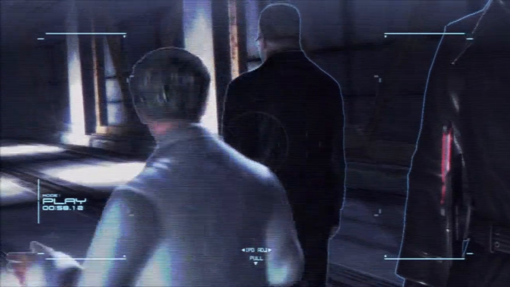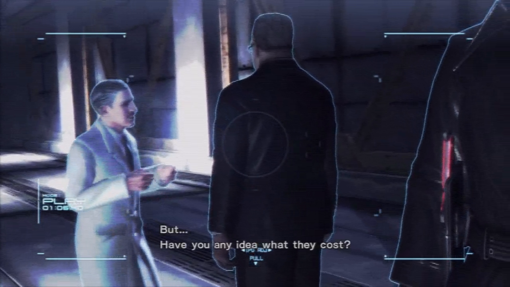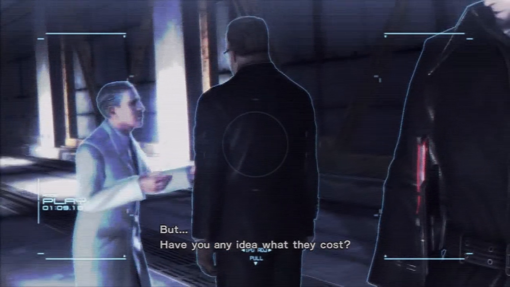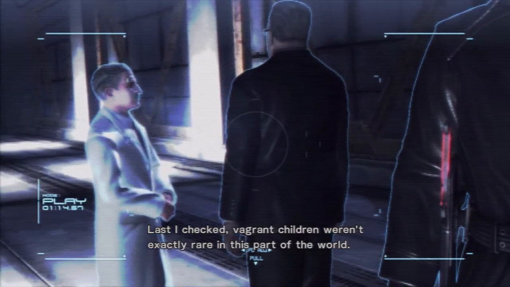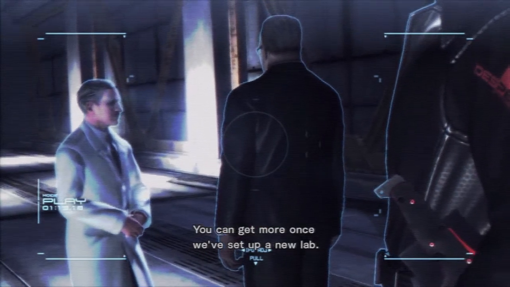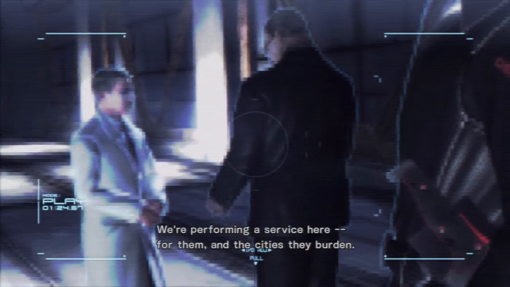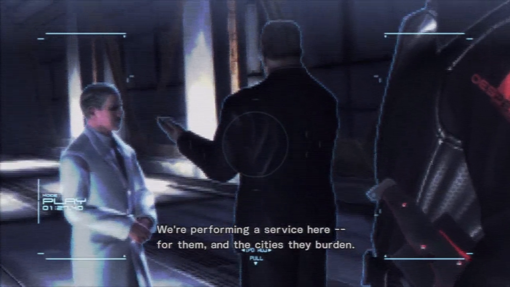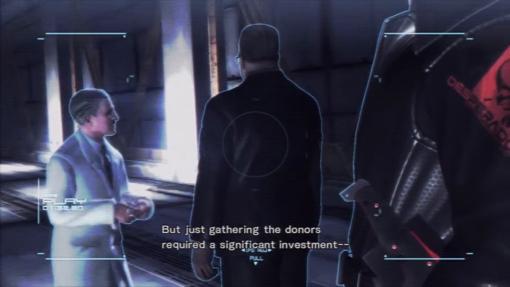All right. Make your point. Oh, thank you for understanding. Send what you have now. I will destroy any unharvested inventory. Yeah? But have you any idea what they cost? Last I checked, children weren't exactly rare in that part of the world. Millions of them, in fact. You can get more once we set up a new lab. They lead lives of hunger and pain. We're performing a service here for them and the cities they burden. Really? That's their excuse? Gathering the donors required a significant investment.